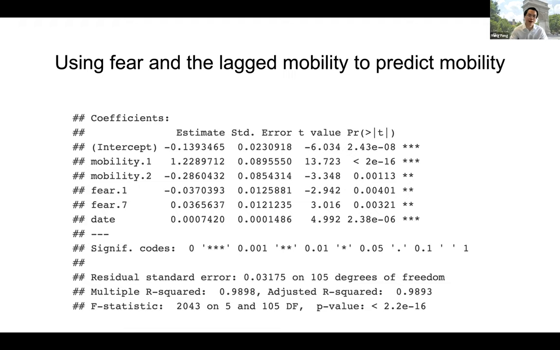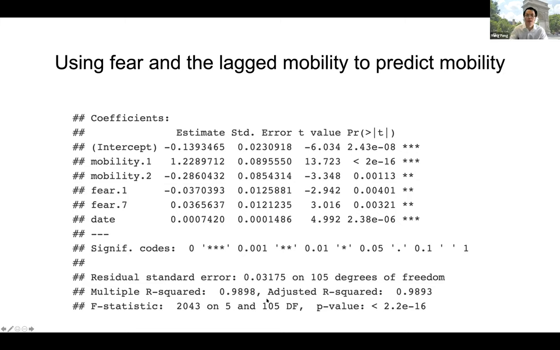The reason why we didn't do that for our regression is that we did it on purpose. We want to see what kind of predictability we have without using the lag version of the variable itself. But this particular regression is a contrast, if you want to use the lagged mobility to predict itself, how much better can you do?